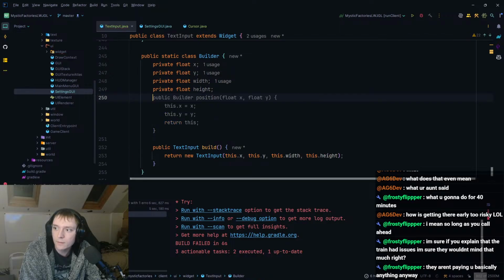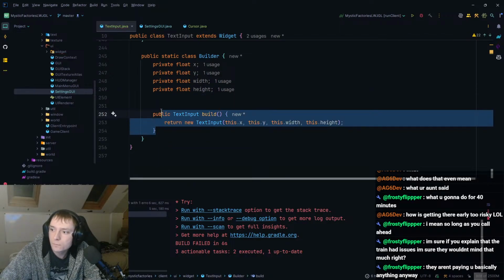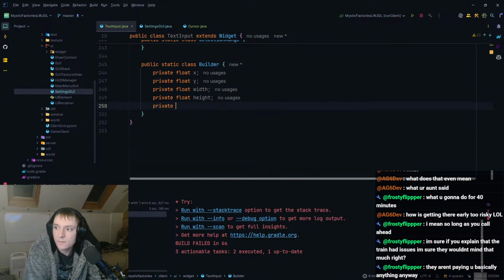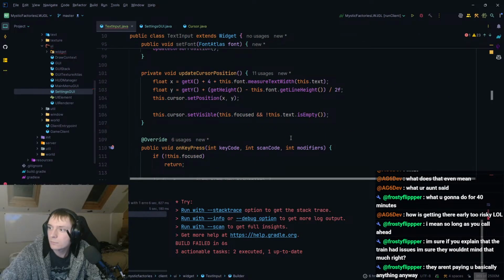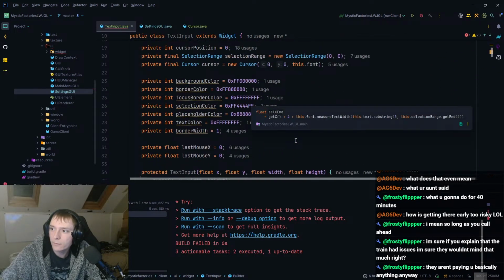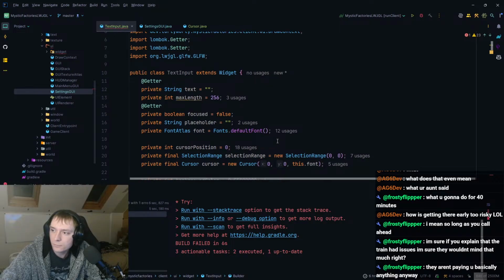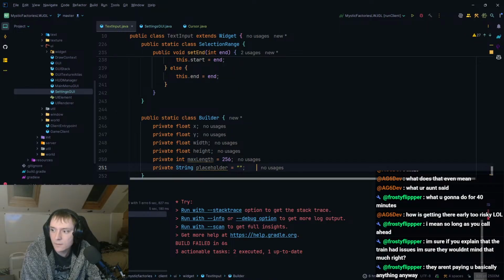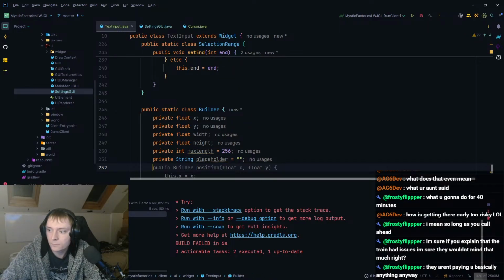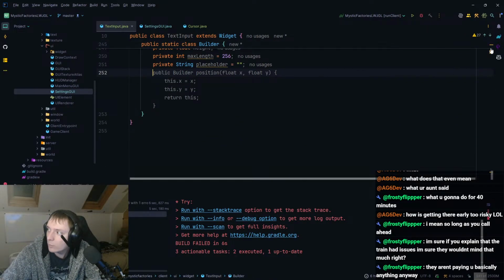Width, height, private int max length, placeholder. Wait, why is it not working?